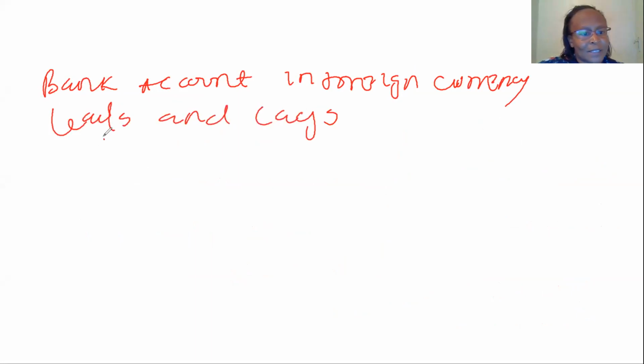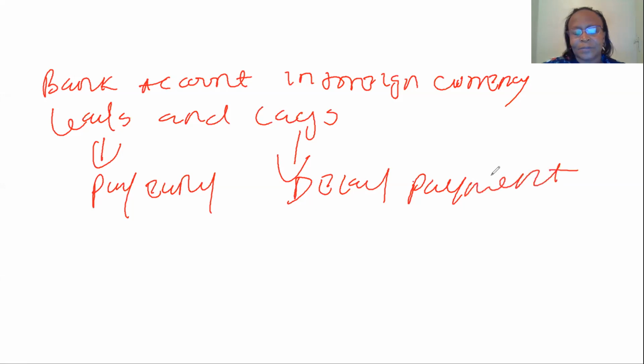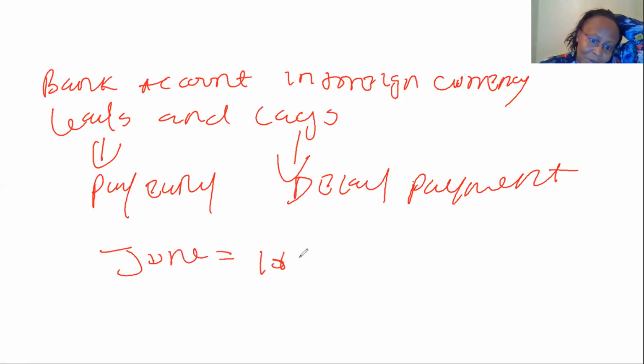What we mean by leads is you pay early. Lags is where you delay in payments. How do you determine whether to pay early or to delay in payments? Let's assume right now we are in June, and we had seen that the exchange rate for the dollar, $1 equals to how many Kenya shillings? It was 101 the other time. Let's just assume it's 101 Kenya shillings.